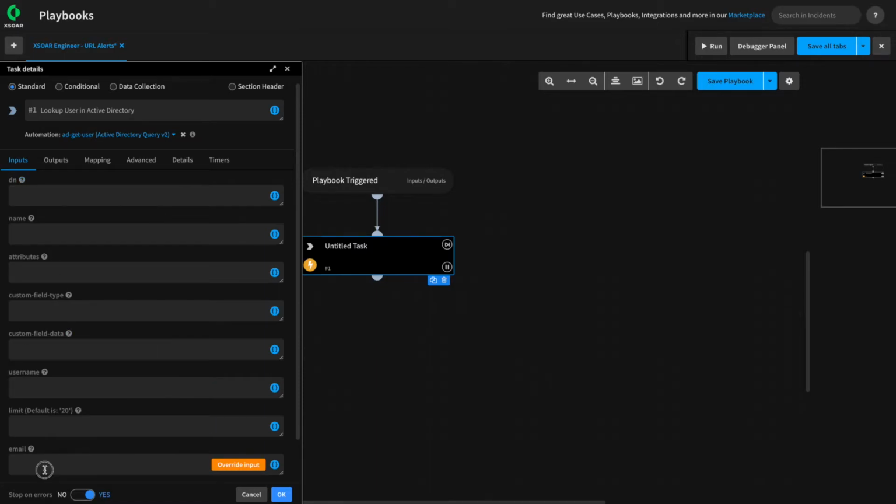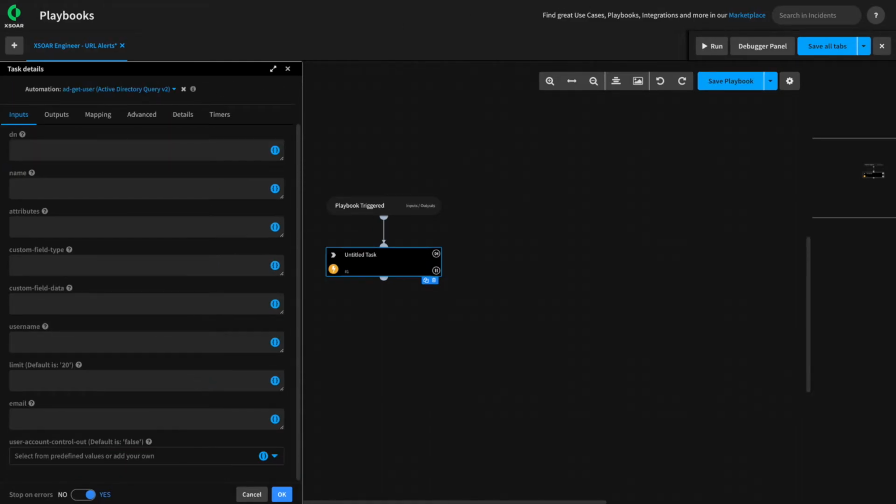Now we can hard code some of these. For example, we may want to look up james.bond@xsoar.local and we can have our playbook look that user up by email address. However, more likely, we're going to be wanting to dynamically pass information into this command, and we have a number of different options to do that. Remembering back to our video on mapping, we placed the email address for the user from our alert in the source username field. And via the playbook editor, we can quickly pass this into this input to allow our playbook to execute based on that field, based on the incident that came in.